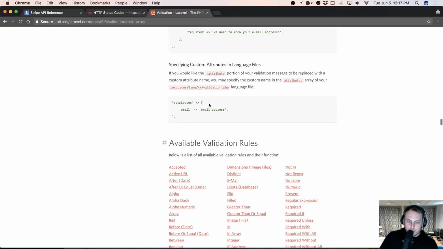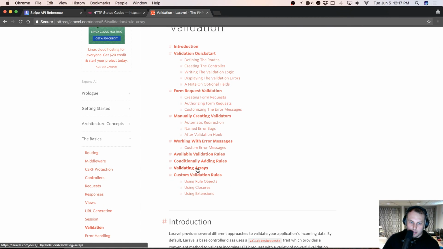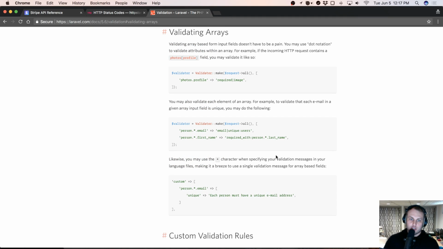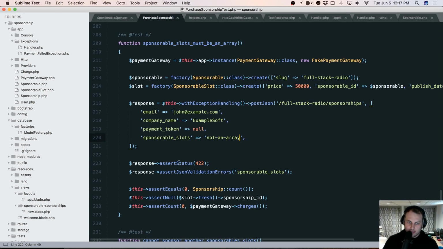Because can't you do all sorts of crazy stuff with making sure that each element is a certain thing? Yeah, so okay, so this makes me realize there's a bunch of other validation that we basically need to do.